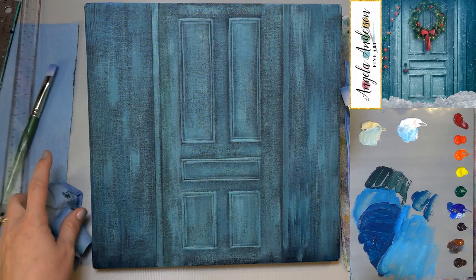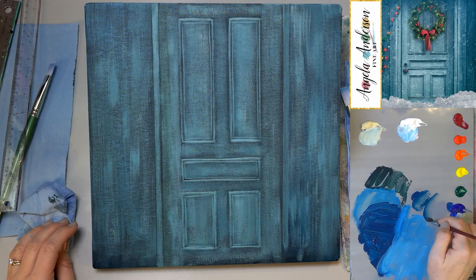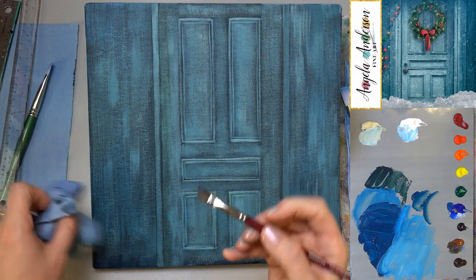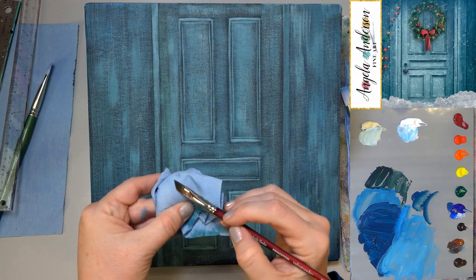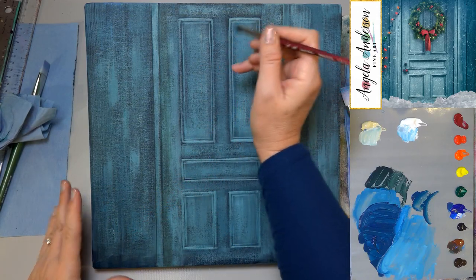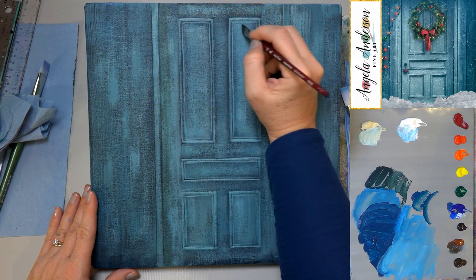Really press down hard to get those bristles splayed out so that the paint gets really worked down into the bristles. And keep it in the same spot so that the paint stays on the tip of the brush. So I want the darkest part here, and I want this back end to be pretty much clean. You can get a little bit of water on your brush and test it on a paper towel, and that should be fairly clean. So this side will have the paint, this side will be clean water, and we're going to float in some color on our door.